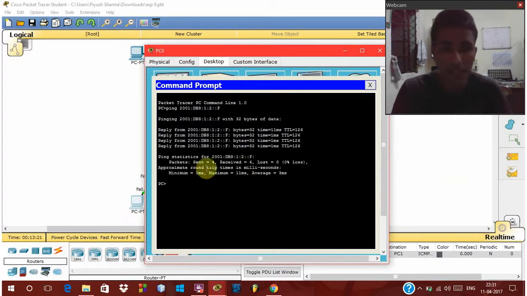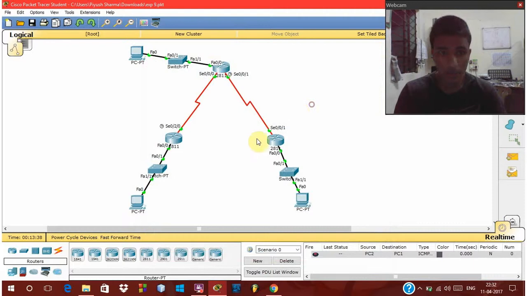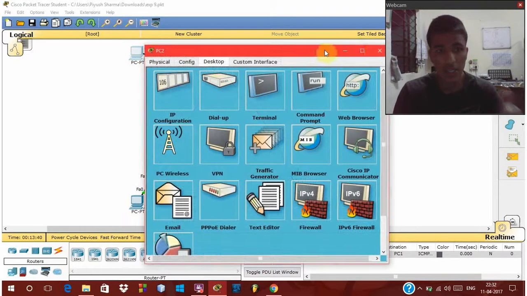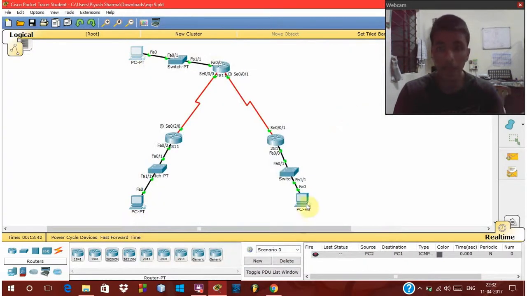Packets are being sent and received with no loss of packets, 0% loss. Minimum time is 1 millisecond, maximum is 11 milliseconds, average is 3 milliseconds, and the packet size is 126.